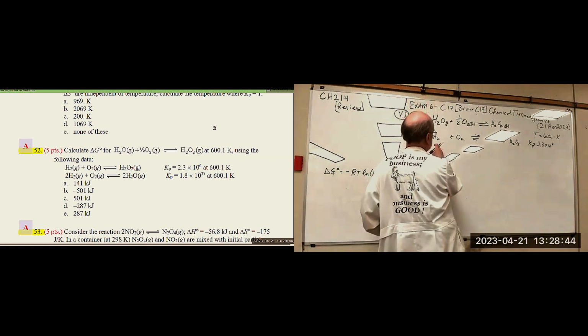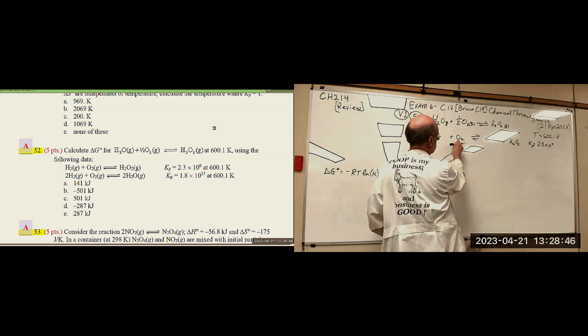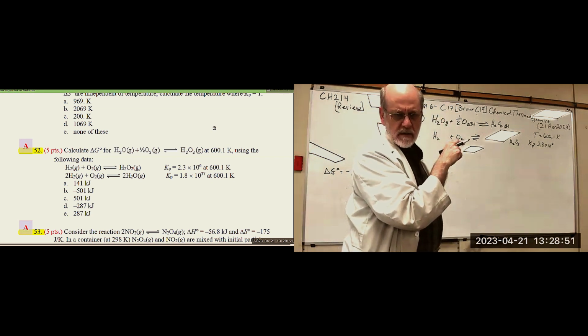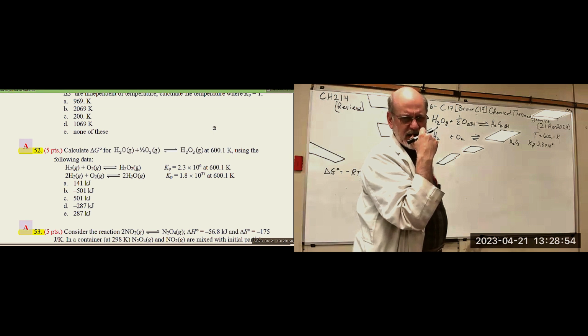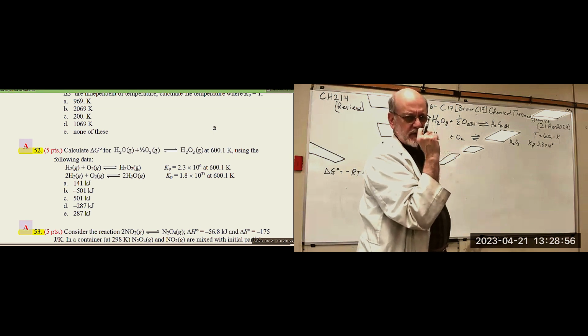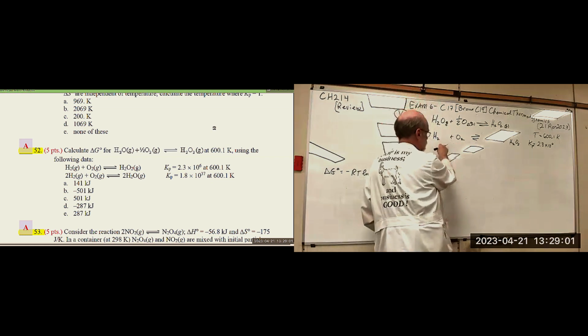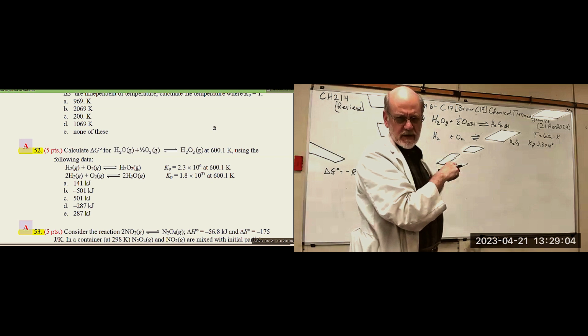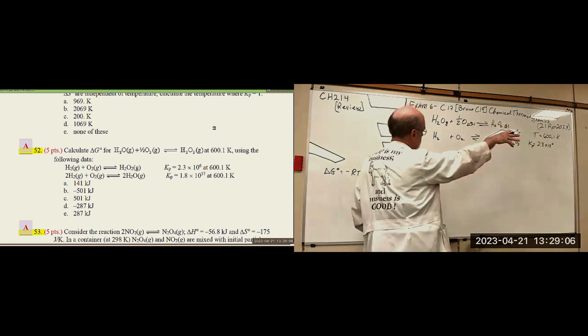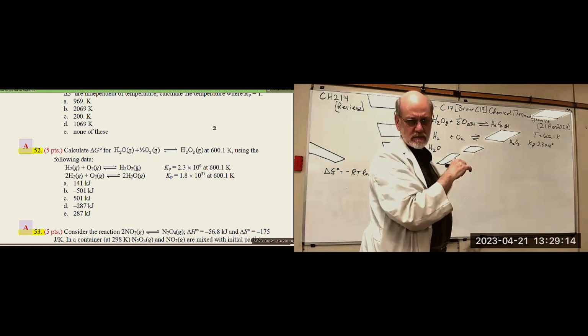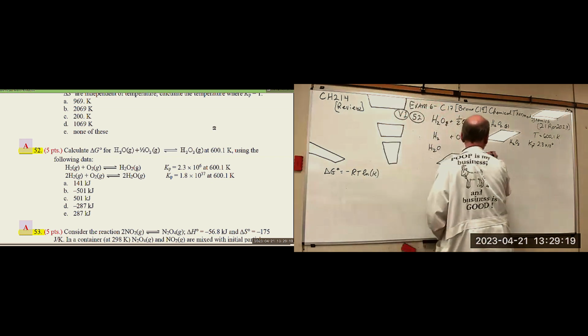All right. So we need just half of this. Right? We need half of those, unless the second one needs to be flipped. All right, we may have to adjust this one. Let's put the second one up here while I'm here. It needs to be flipped because water's on the product side. Water needs to be on this side. So let's see, water's on this side, and 2 hydrogens and 1 oxygen on the other side.